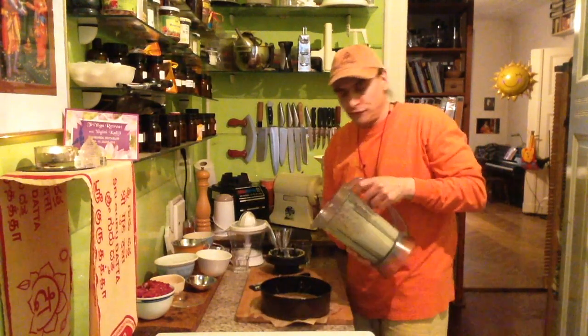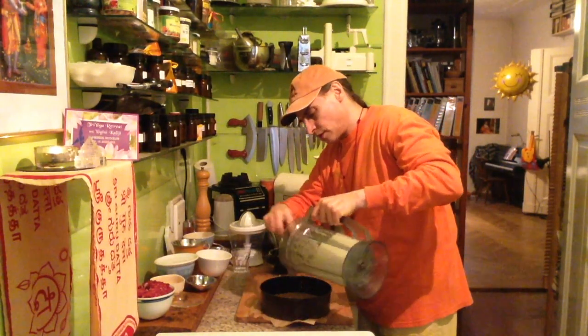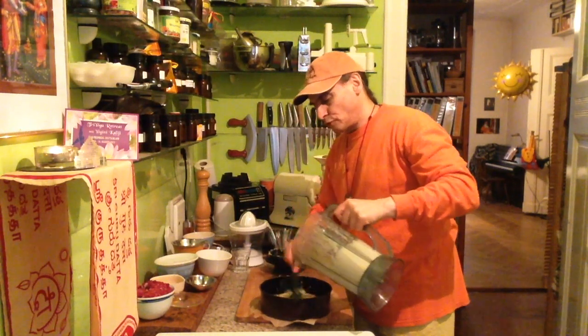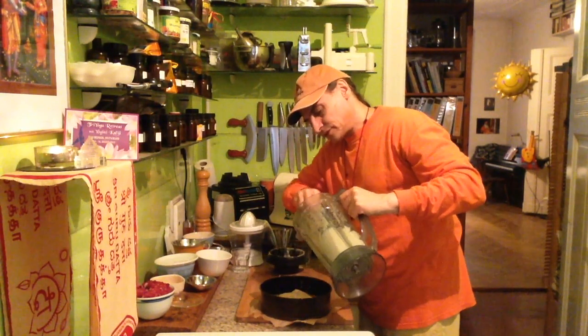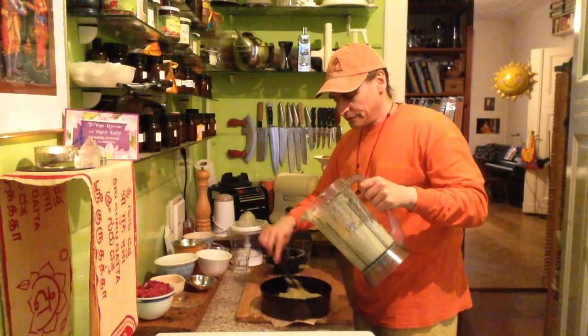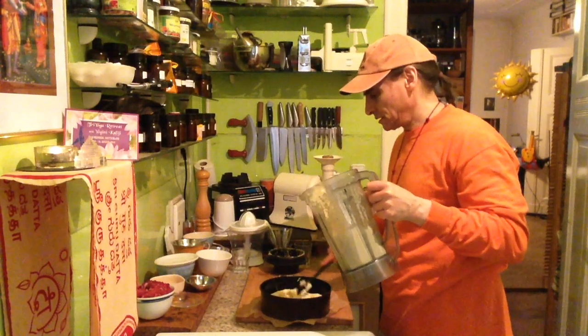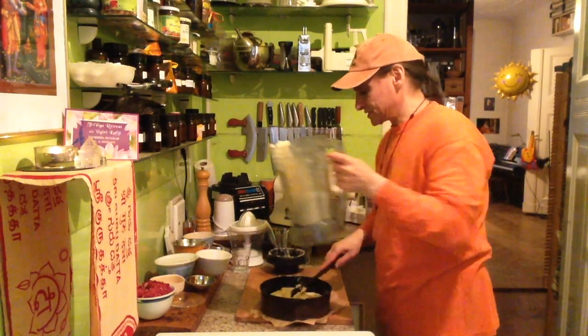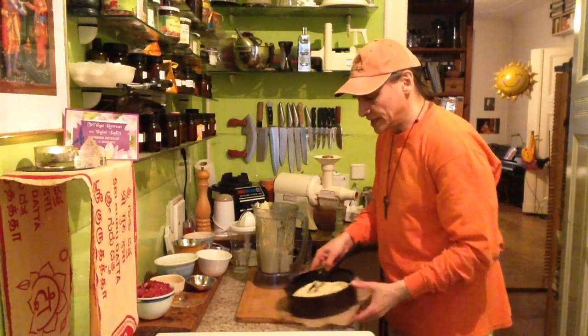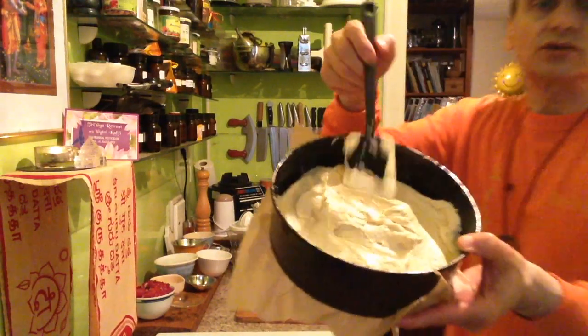So all I have to do now to fill it in, I begin with a small amount. Oh, it's firming up already, very nice. It will firm up, so I don't have to be concerned. It's perfect. I give a little layer first to begin. Yeah, looks so nice. It's a nice little goldish color. See, that's all, just a little bit on the bottom.